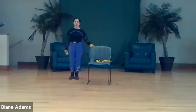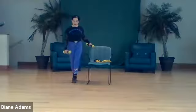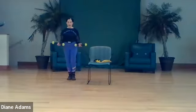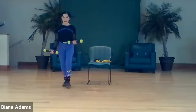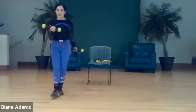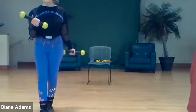So if you want, you can place a couple of fingers on the top of that chair, heel to toe, heel to toe. All right, and just go four front and four back, toe to heel, if you're hanging onto the chair. Otherwise, we're going to do six forward, six back, and alternate. One. Two. Keep pushing the weight forward, not back. Three. Four. Five. Six. All right, now take it back.